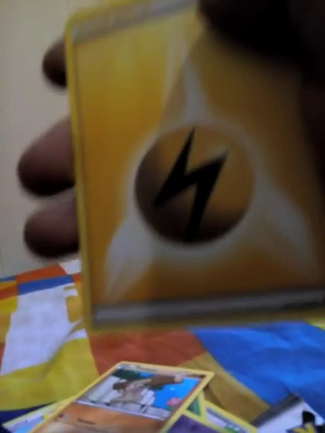Duck Caddy, that's better. Fairy Garden, Skiddo, Ekans, Sorwa, Timber, Electric Energy, first Raichu, Megilrare Macargo. Let's keep going.